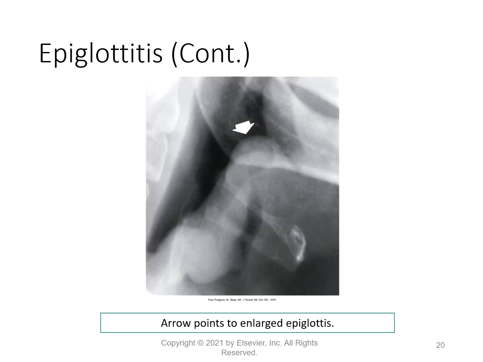So here's an example where they've taken a lateral soft tissue neck. Here is the esophagus. Here is the epiglottis, and you can see that it is very enlarged, and so it is going to be obstructing. If it gets much larger, it can easily obstruct this trachea. Right now it's obstructing the esophagus, but it could easily obstruct the trachea with more swelling.